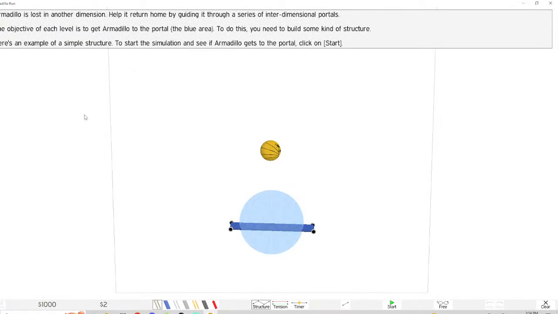So, Armadillo is lost in another dimension. He'll return home by guiding through a series of portals. The objective is to get the Armadillo to the portal, this blue spot. To do this, you need to build some sort of structure for the Armadillo to land on. So, we hit play, it lands in the portal, and it gets teleported through. Right?